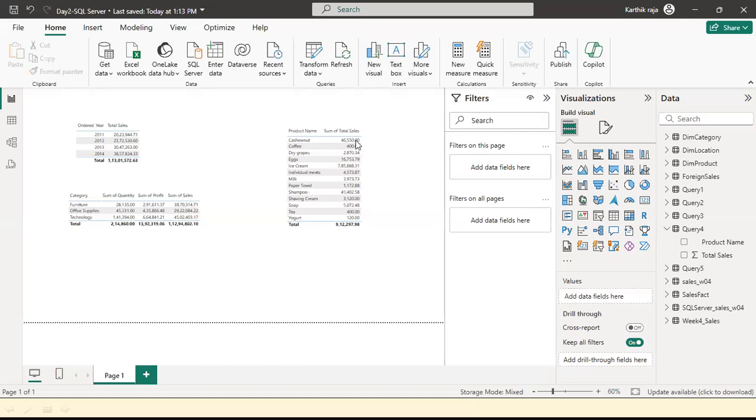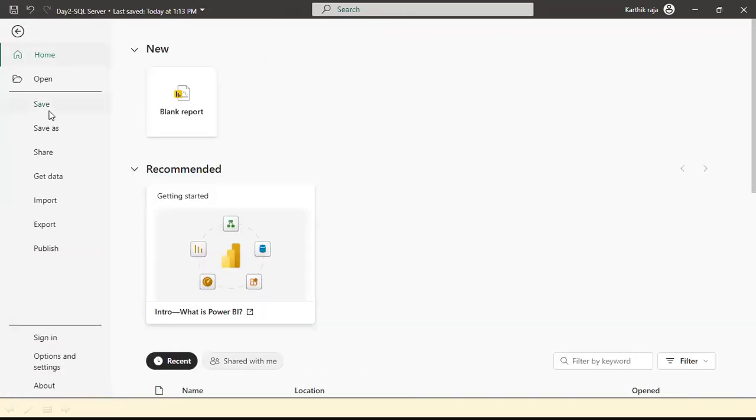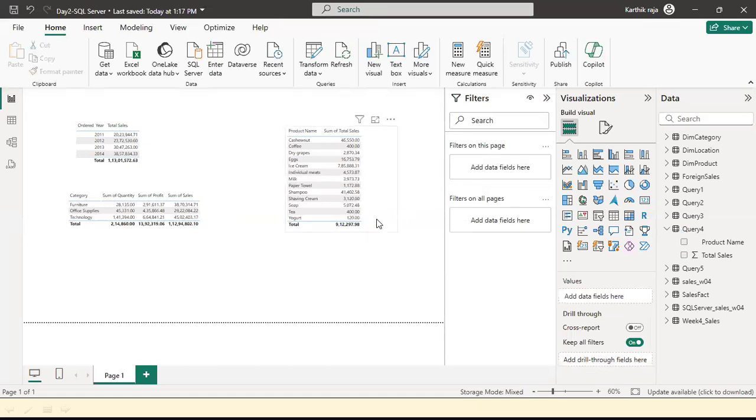So in this case, similar to that, in direct query mode, when you drag and drop the columns from that specific table, behind the scenes it generates the SQL query, sends it to the SQL server, and the output of the query is sent back to your Power BI desktop. This is what is happening behind the scenes. Guys, please remember this. I just save this file. Now you understood the advanced part of the query, but it's not very advanced, okay?